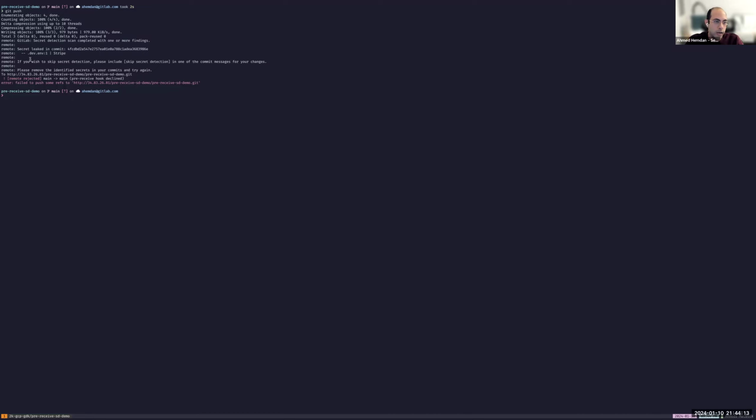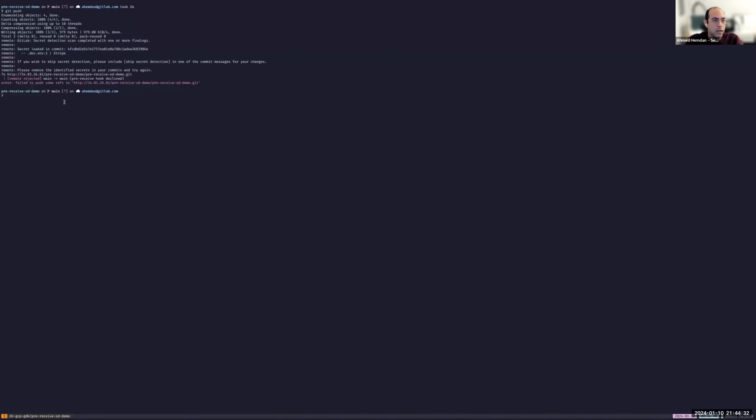We also show, as we were discussing earlier, the file path in which the secret existed and the line number for the secret. In addition to that, we also have the type of secret that was detected.